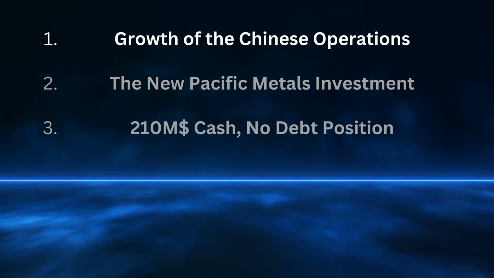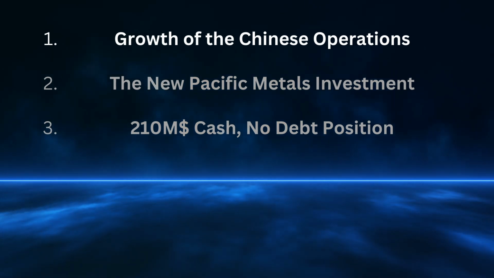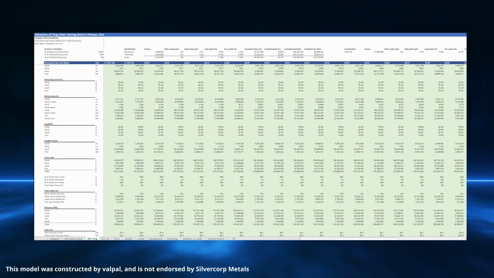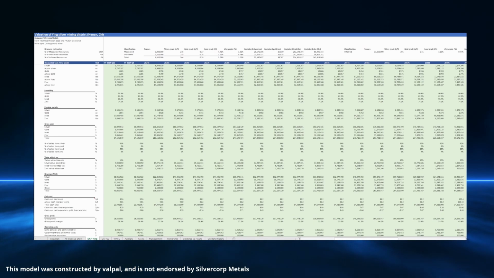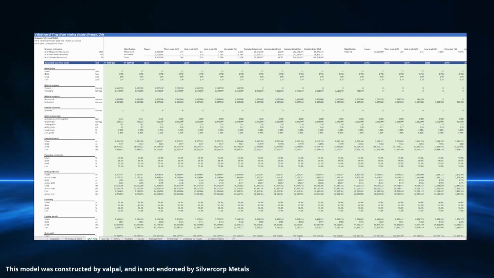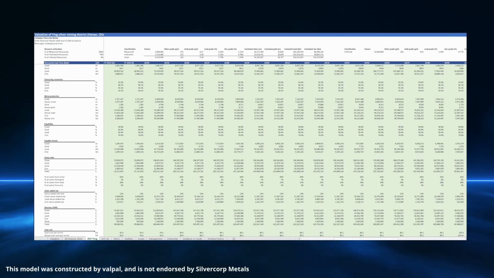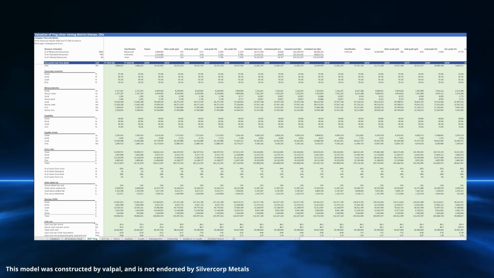The first avenue being growth of the Chinese mining operations. To frame this segment, it should be understood that the Ying district is the asset, the mining operation of importance to the investment consideration. We can see here that the revenue generated in the Ying district ranges from $200 to $250 million, and this is at a silver price assumption of $22 per ounce and a lead price assumption of $0.9 per pound of lead. And we can see here that these are the two most significant metals of importance. You see that we have silver 64% revenue, 28% is from lead.